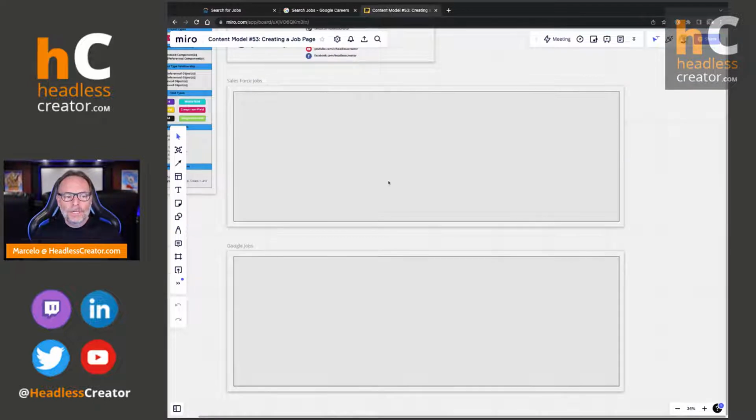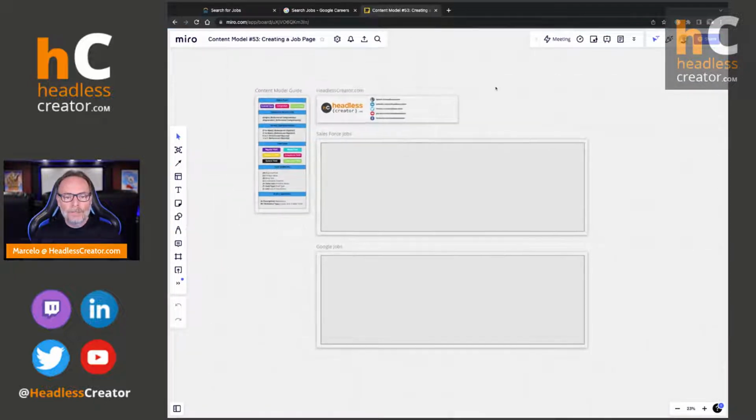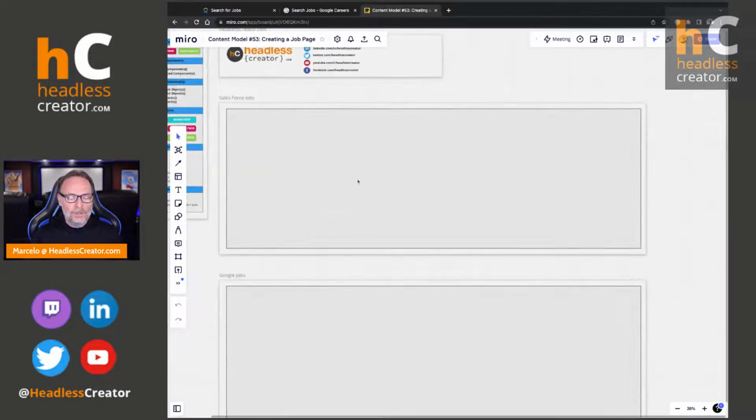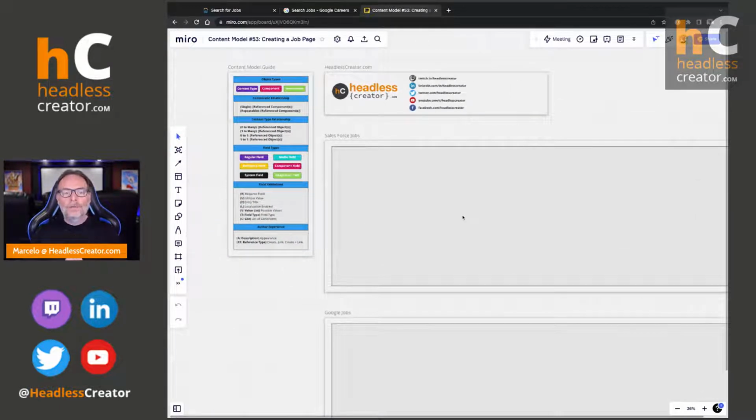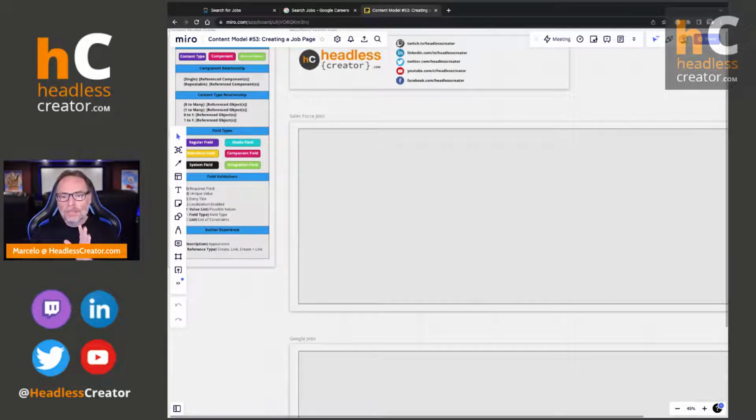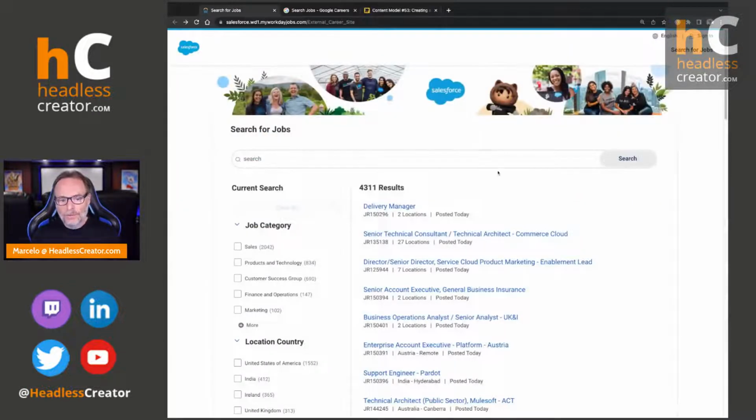So what we're going to do is jump into Miro, which is the tool that I use to start the process. And remember, for starting the content modeling process, you want to do it all on a tool first, not jump into your Headless CMS. Don't jump into development. If you want to review, look at the content modeling principles in previous lessons, and you'll see one of them is do it all on a tool first. So anyway, let's start by analyzing the page.